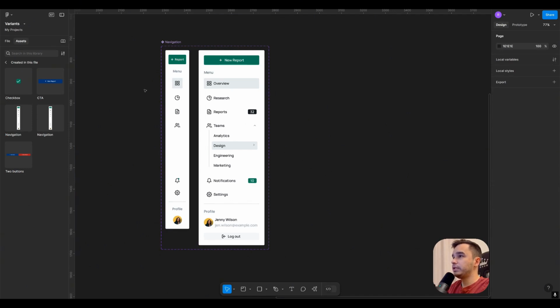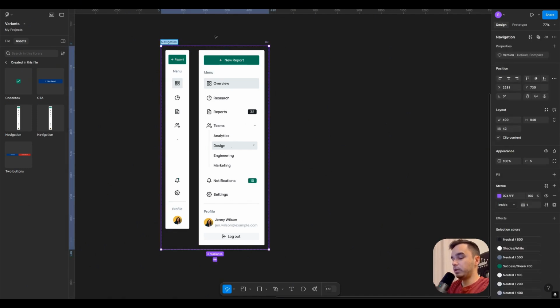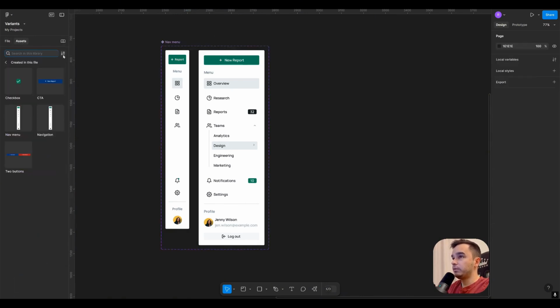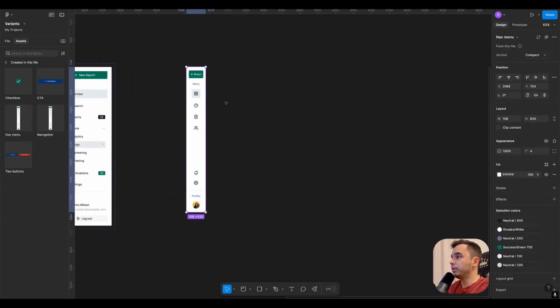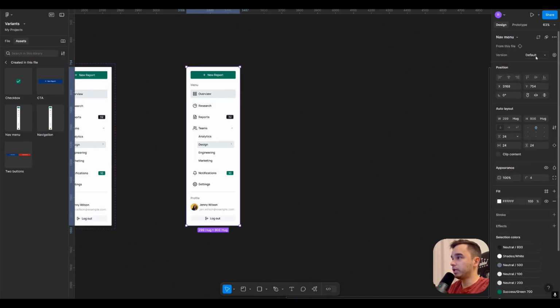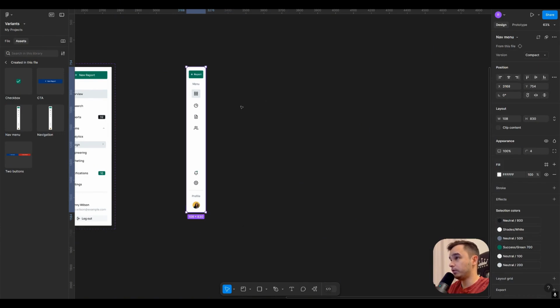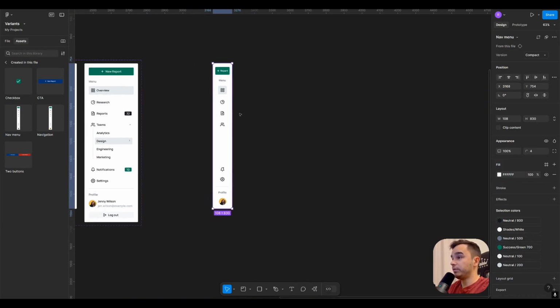What we need to do next is name the component set itself. For example, I'll name it Sub in the menu, then go to the Associations tab. Here you can right-click, for example, on Created in this file, meaning created in this file. I have many different component sets created here now. Well, I see it in the menu. That's what we're looking for. And I just move it to the workspace. Here on the right, where it says version, we can see which version we will use now. It's quite convenient and quick to switch between different versions of components.